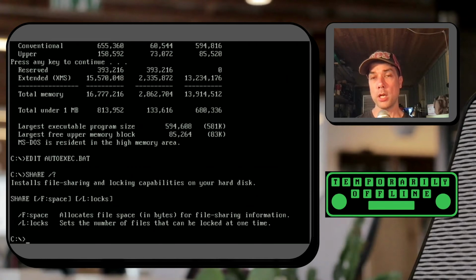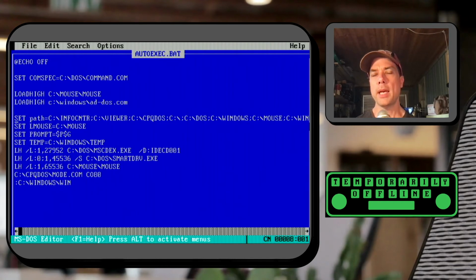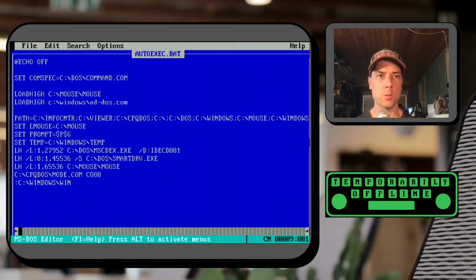So now, share should allow you to open a file and lock it for writing, and then open it up in another program and not be able to write to it, so that collision doesn't happen. We're not going to be doing that. I'm going to get rid of it. So that gets rid of those two lines. The path is definitely an environment variable. No questions there. However, the path, because it's an environment variable, because it's also a DOS command to set and interact with the path, doesn't need to have the word set in front of it. We'll get rid of that because we can.